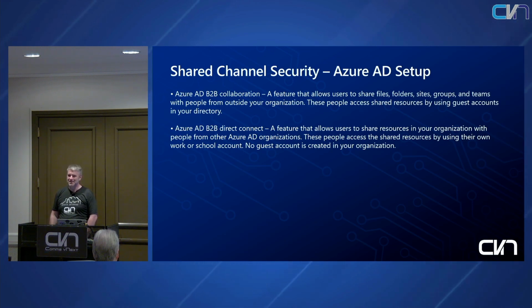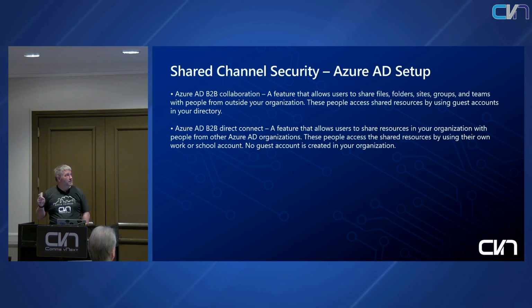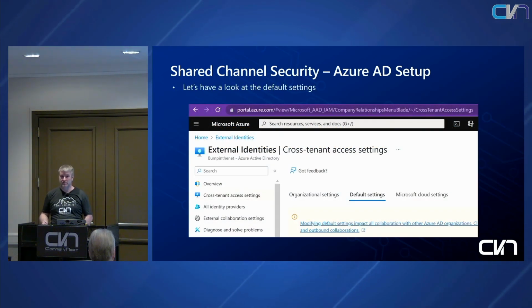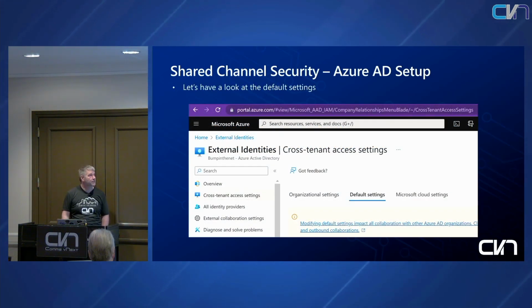So the Azure AD setup. This is the fun part, because we've got some sliders in Teams and they're on by default, so we can just go ahead and do this, right? No. In Azure AD, there are two spots. There's B2B collaboration, which is not what we're after here. The collaboration is kind of the guest experience, your two tenants talking to each other. The B2B direct connect is your tenant trusting a user from another tenant to come in and do things within your tenant. So shared channels in essence, which is the only thing that uses that function right now.